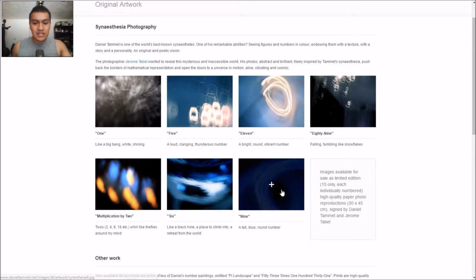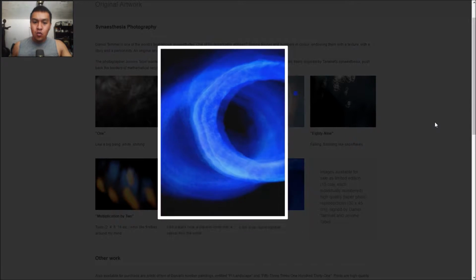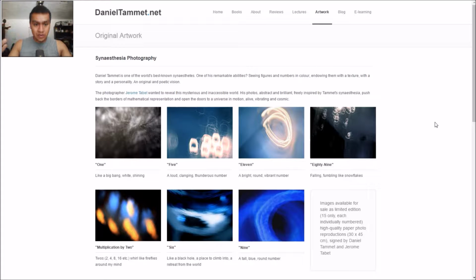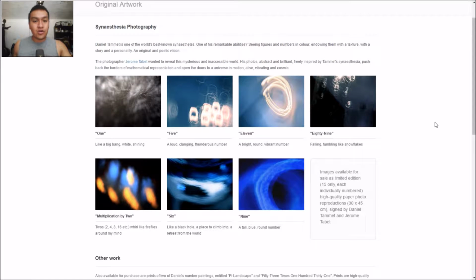And so it's really interesting because what people that do these memory competitions do, and if you've been following my videos, what you should be doing is changing information into a picture of some sort. So we're kind of having this artificial synesthesia because when I hear 11, I think of Darth Vader, 93, Big Bird. So I see images for these numbers, but my other senses aren't naturally entangled with these numbers I see. But people that have synesthesia, and I met some, when they see a word or something, they get this color or feeling. So Daniel Tammet, this is what he sees when he sees these numbers.